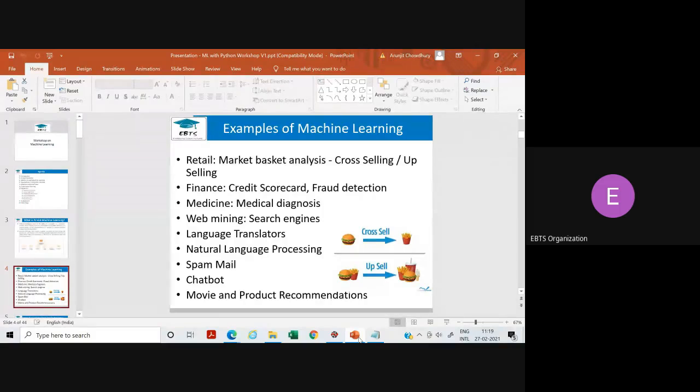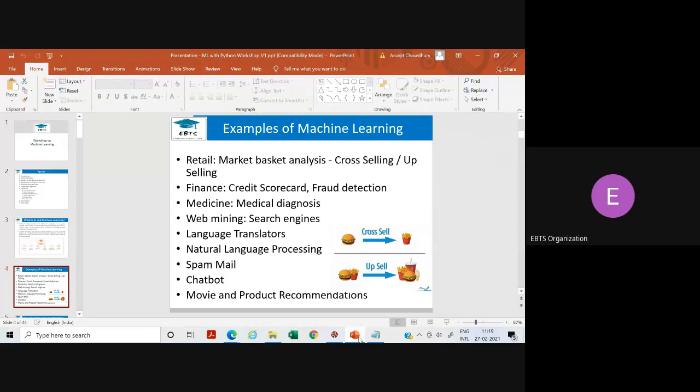Now let us have some examples of machine learning in real life. How many of you go to McDonald's? I feel everybody, right? Not now, in the current scenario, but I'm sure when the pandemic was not there, you all used to love going to McDonald's or pizza and whatever, right? Now how did this combo concept come? You have all heard of this combo thing coming up, right? How this combo came about is very interesting.